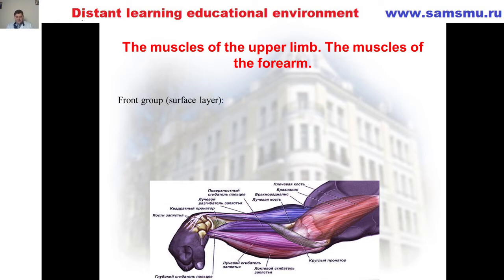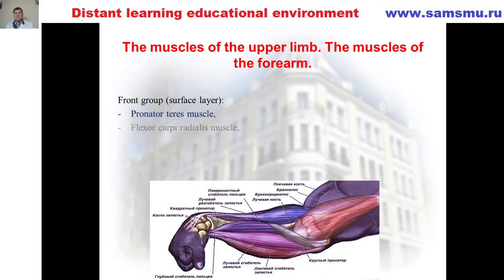The terminal insertions of the flexors and extensors of the wrist are on the bases of the metacarpal bones. Muscles stretching to the fingers are inserted into the phalanges, with the exception of the long abductor muscle of the thumb, which is inserted into the first metacarpal bone. The pronators and supinators are inserted on the radius. The forearm muscles near the upper arm consist of fleshy parts, whereas toward the hand they become long tendons. As a result, the forearm is shaped like a cone, flattened anterior-posteriorly.